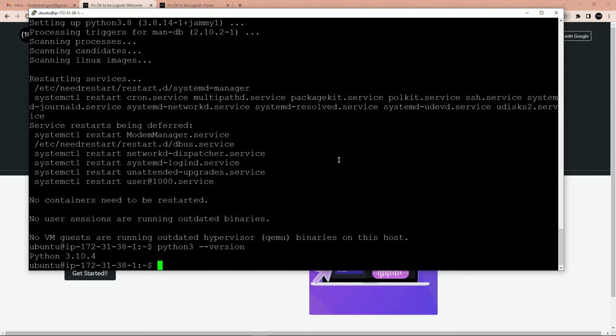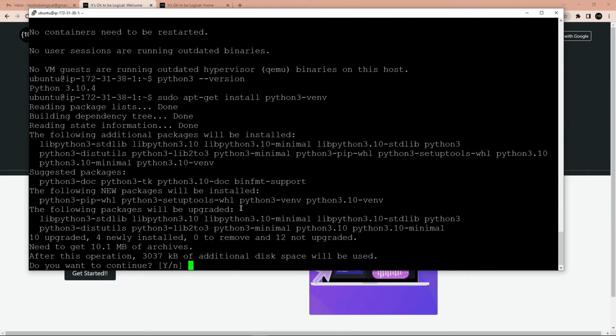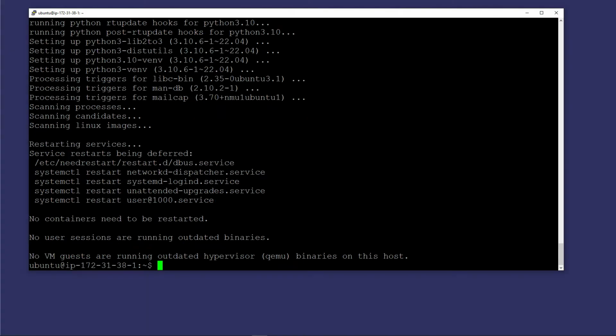So all good. Once we have this, we need to create a virtual environment so that we can install dependencies for our app. I'm going to say sudo apt-get install python3-venv, like this. Say yes. Now we're going to create a folder to store all our Python packages. I'm going to write this command: python3.8 -m venv env, where the folder name is env. If you want, you can give it any name, so for example, instead of this, you could say myenv. But I'm going to stick to env because that's a good enough name for me.